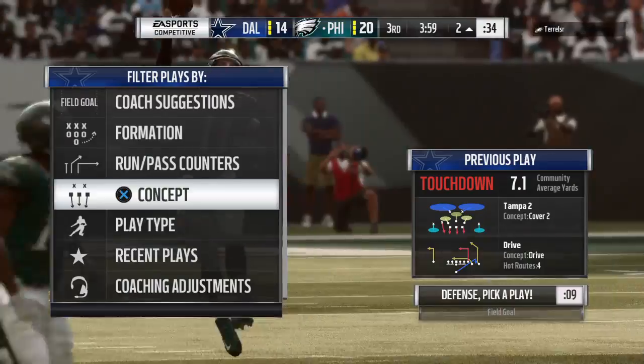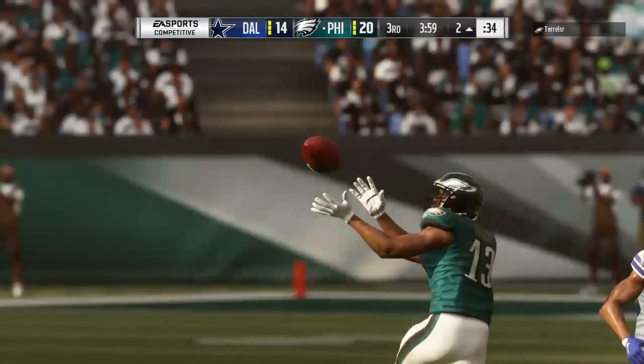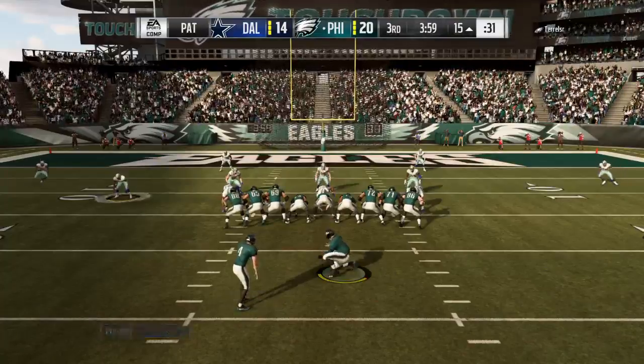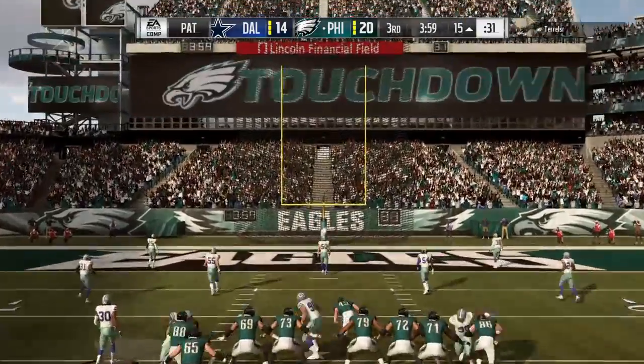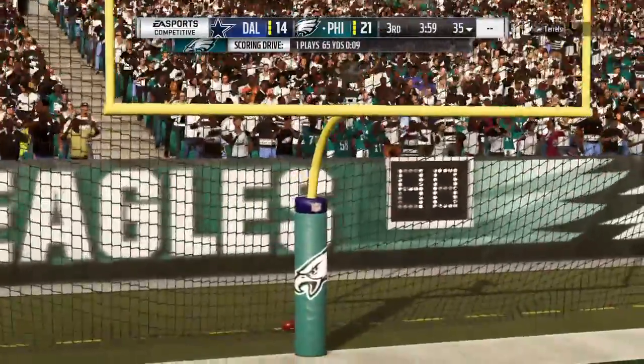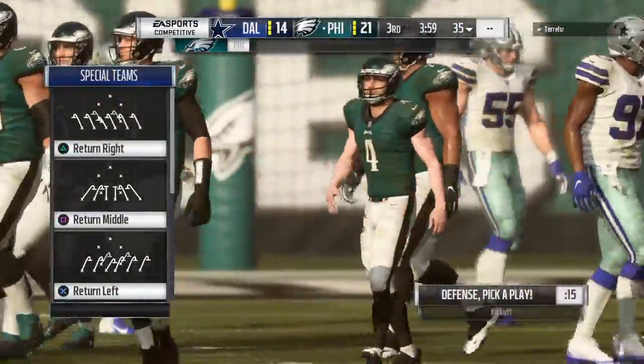As a fan, is there anything prettier than a well-executed post route? No, it's a thing of beauty, especially when it's done like that for a touchdown. The throw, the catch, and how about the run after to get it to the end zone? Elliott good with a PAT, and the lead is now 21-14.